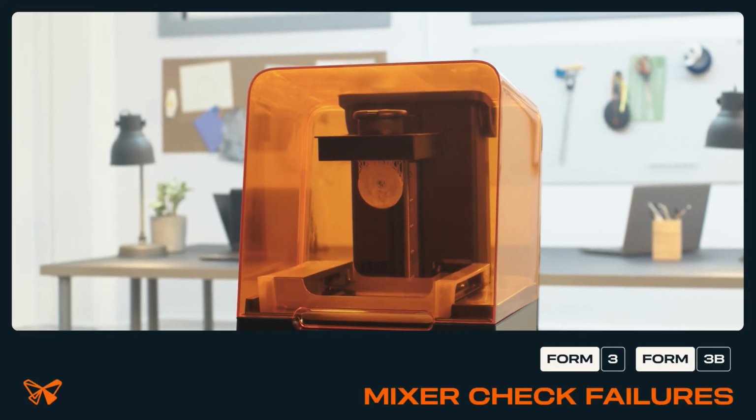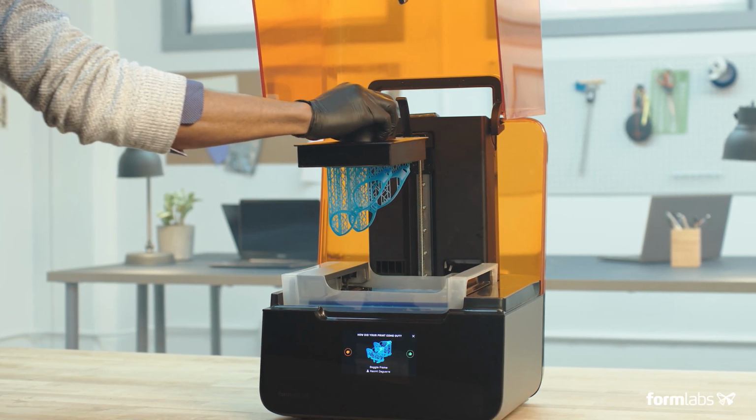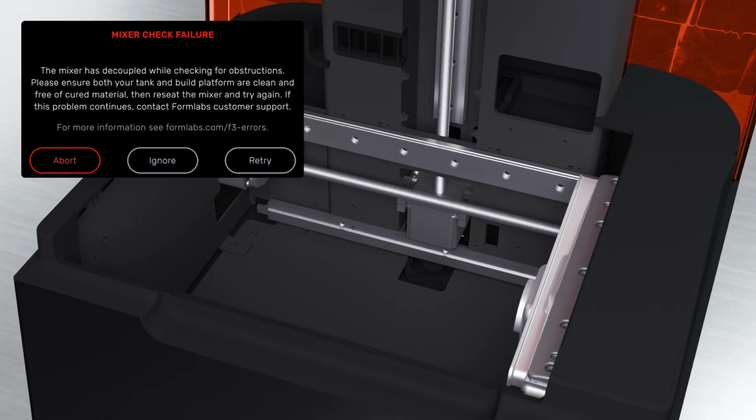The Form 3's touchscreen displays error messages if the printer encounters any abnormalities throughout the print and provides more details about the error. One message you may run into is a mixer check failure.